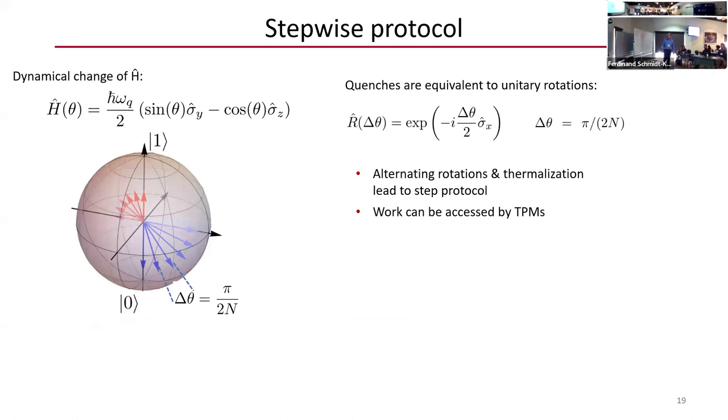Okay, that is now the Hamiltonian which we use. So, coming back to your question, a cold qubit to start with would point mostly to the bottom. And if the temperature is higher, then it is pointing up more or less. If it is very cold, it's pointing completely down to the zero. And then you're driving your qubit with these sigma x and sigma z operators according to this parameter theta. So you're just driving your qubit on the Bloch sphere. That's the whole thing.